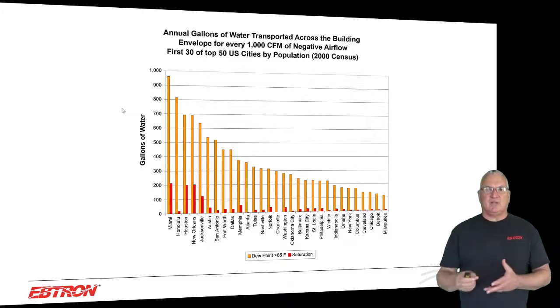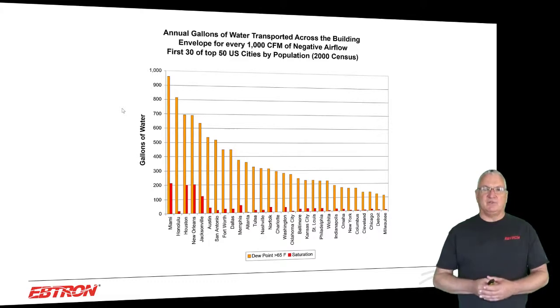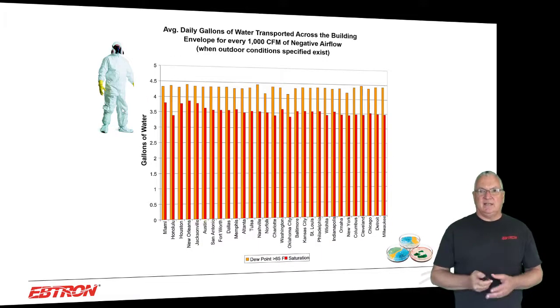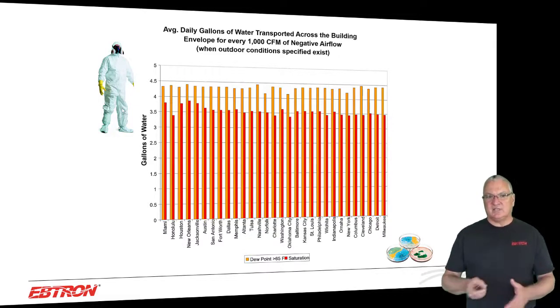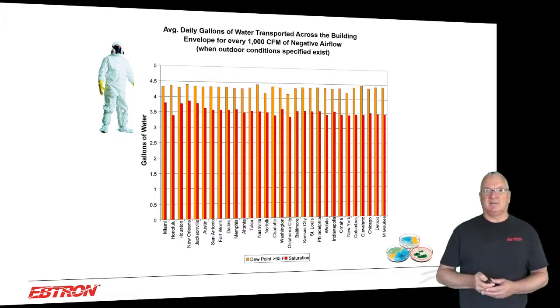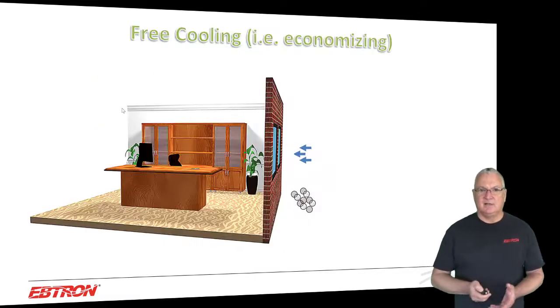It's how much water do I transport a day when these conditions are favorable for mold growth, because mold can take only a few hours to grow. It doesn't take days or weeks necessarily to grow. So I redid the graphs and then I looked at it and I said, well, this is obvious to me now, but it doesn't matter where you are in the country. When a dew point's over 60 or 65 degrees and your building's negative, you have the potential for mold to grow in the building envelope, on surfaces, and you're going to have the potential for humidity and temperature control problems in the space. So it's a big deal.